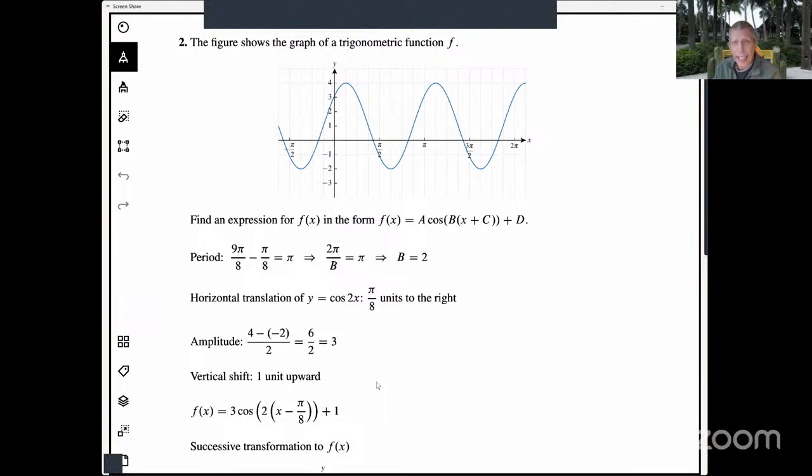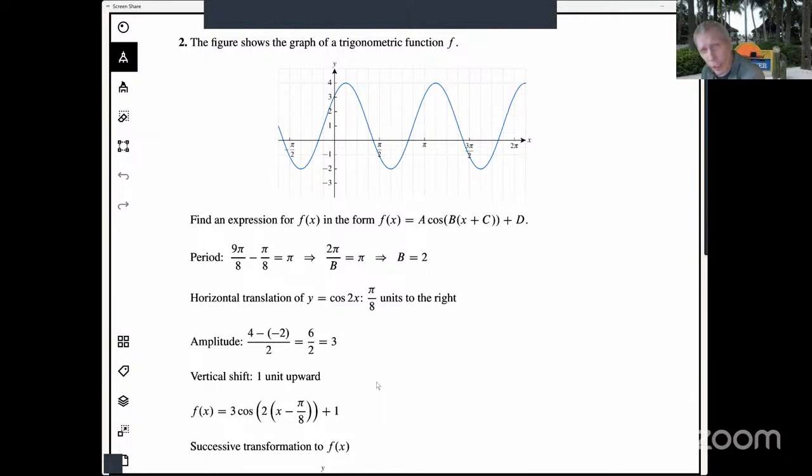So let's see if you can see the grid here. The vertical lines, I believe, are every pi over 8 units. The horizontal lines are at the integers, plus or minus 1, 2, 3, and there's a 4 up top there. But the vertical lines, I think, are every pi over 8. So let's see. The first thing I focused on was the period. Can I figure that one out?